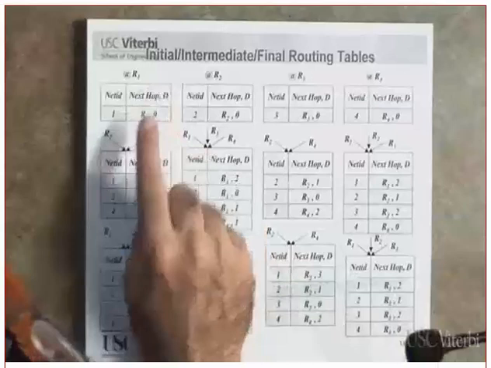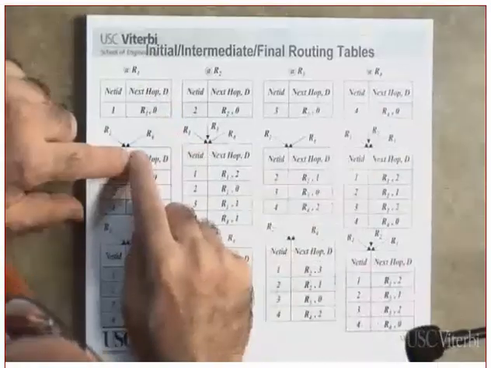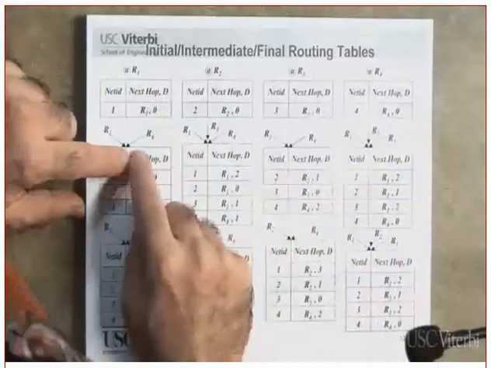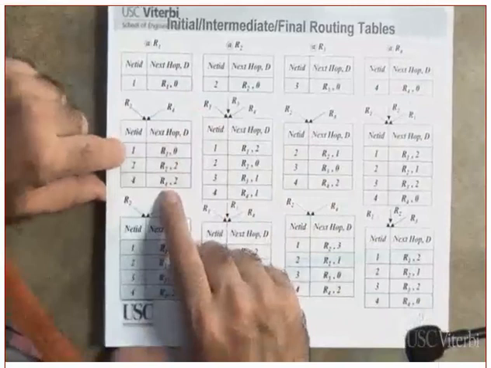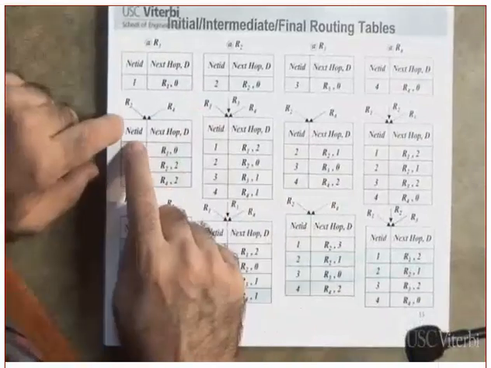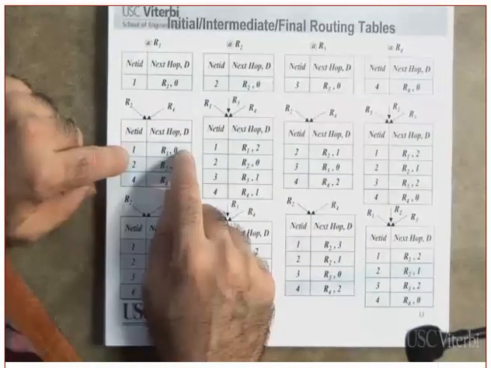Every router will have to build a map, a complete path map, and be able to construct the shortest path spanning tree. What is a spanning tree? A spanning tree is a tree with no closed loops. It will be able to construct the shortest path from itself to every other router.